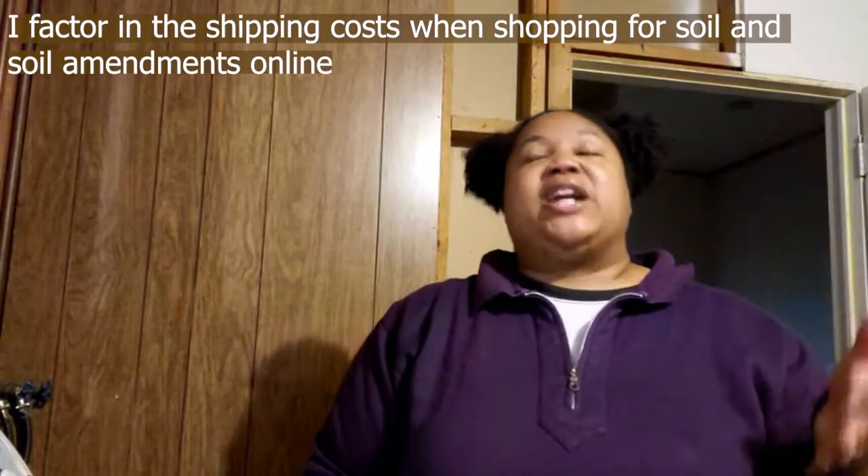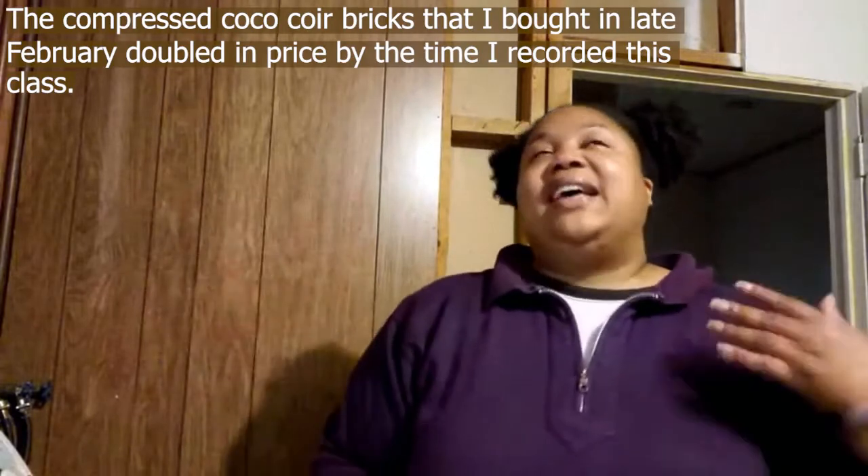Potting mix can be expensive, but you can sometimes find it online in a compressed form — sometimes a soil mix, sometimes a non-soil mix. You can find compressed peat, compressed super soil, compressed coconut coir, shredded orange chips. That's actually one of my main components in my potting soil — I can find it online compressed. Shipping is a little heavy, but I plan it out in wintertime and buy in bulk, usually making my soil purchases in February. I was able to get most of my soil before prices went up because of supply chain issues. Unfortunately that stuff is harder to get now that a lot of people are thinking about growing a garden.